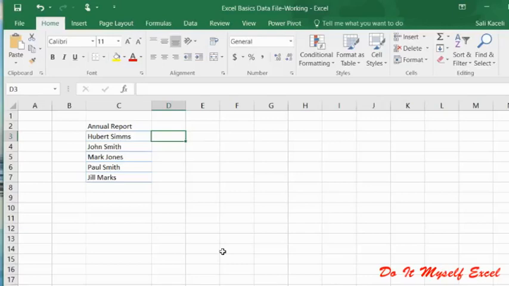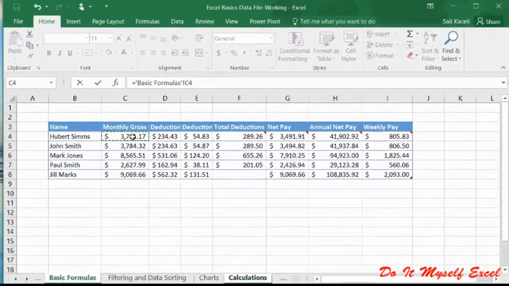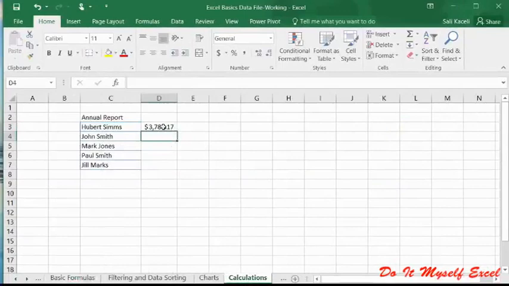You can do this in a couple ways by using what's called named references, but here I'm going to explain it for the quick and easy way is by hitting the equal sign. So there are 3 steps. Remember, 3 steps here. Equal sign on the cell that you want to post the value. You go wherever the data was. So now I want to post, for example, the pay for Hubert here. So I just click on it and then hit enter, and it posts it.